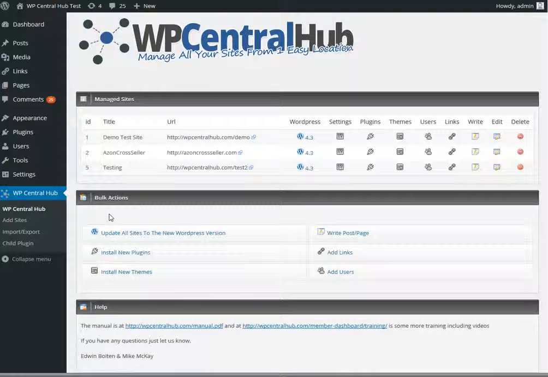It's in our opinion a very good plugin for anybody that has a lot of sites, for niche sites or whatever reason, or if they're building a private blog network and have their sites all over the place. WP Central Hub is unique in the sense that you can manage sites not only on one server, but it doesn't matter where they are hosted. So you can manage sites on different hosting accounts. It doesn't matter. This is very easy, and Mike and I are convinced this is a good plugin.